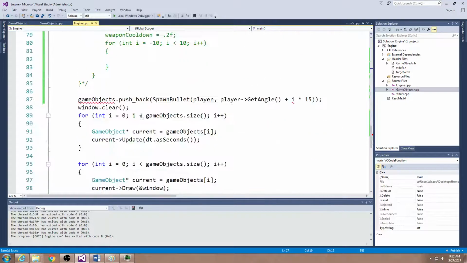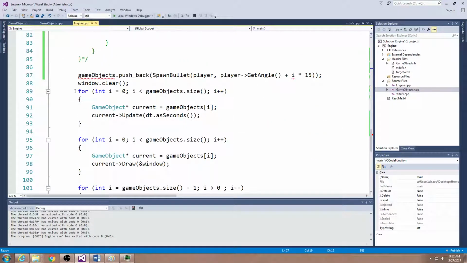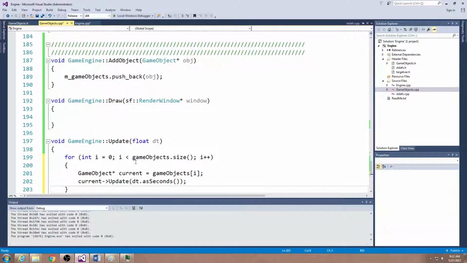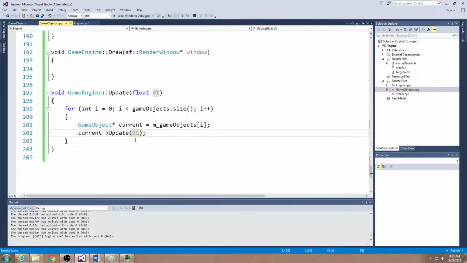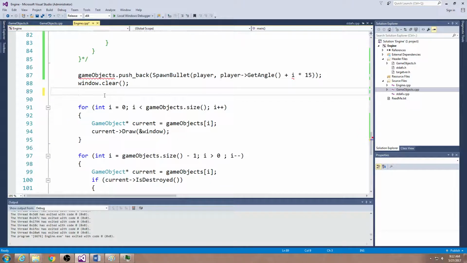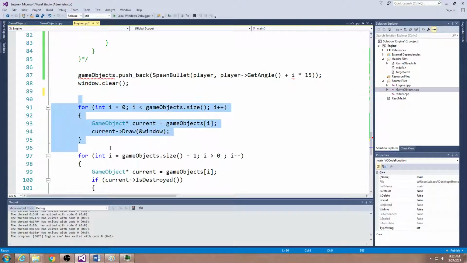Now, we can actually just take the code we've already written for this. If I scroll down here, and I take this guy right now, I'm going to take him out of here, and I'm going to put him right here, like so. And instead of this thing as seconds, we'll pass this in like so. Okay. So now our game engine, if we call update on it, it'll go through all of its objects and update them. And then we're also going to do the same thing for draw. Window. I just copied this code and put it into here. Okay, our game engine is taking shape. We'll be able to sell it for millions soon, I'm sure.